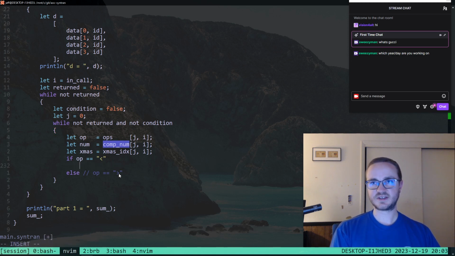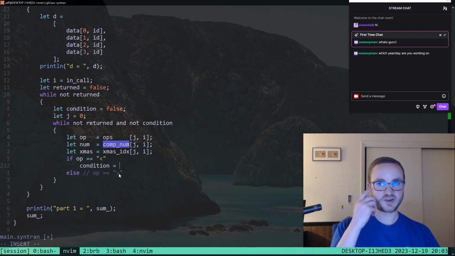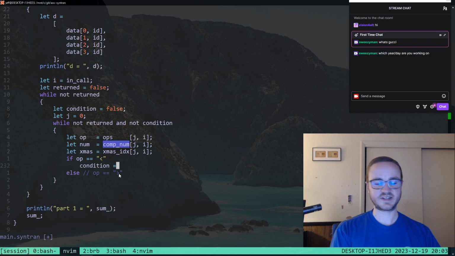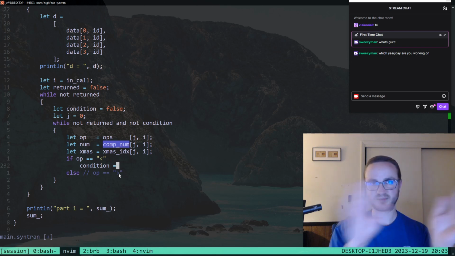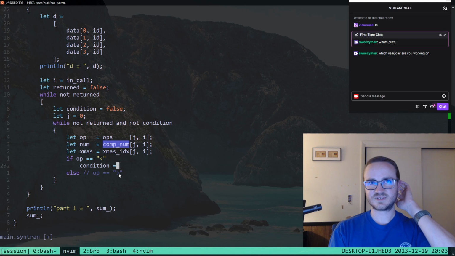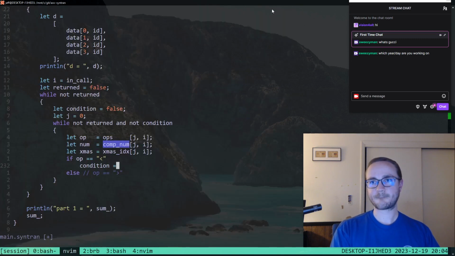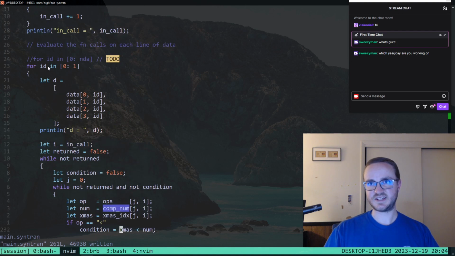So in this case, condition is going to be, is it xmas less than the number? I think it's in that order because these operations are not transitive. Is that the math word that I'm looking for? I can't remember. Yeah, so it's always xmas on the left of the operator and then the number on the right. So xmas is really the index into the data.